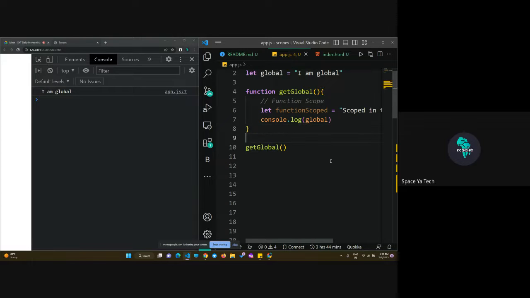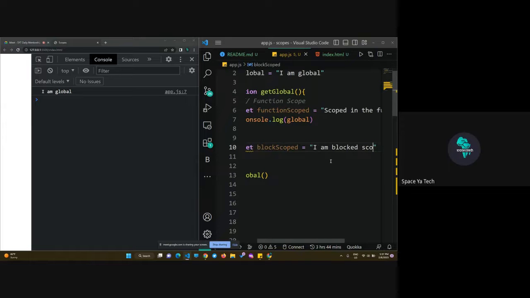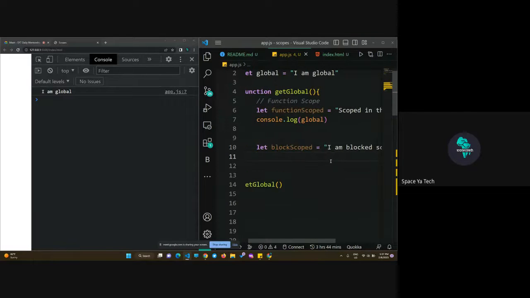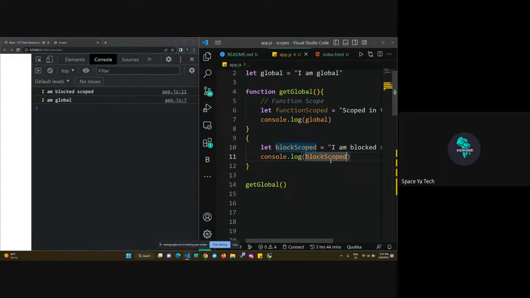And then we have another one called the block scope. A block is simply a pair of curly braces. If I declare a variable here, let scoped equal to 'block scoped', and then I console log this, and see, I am block scope.